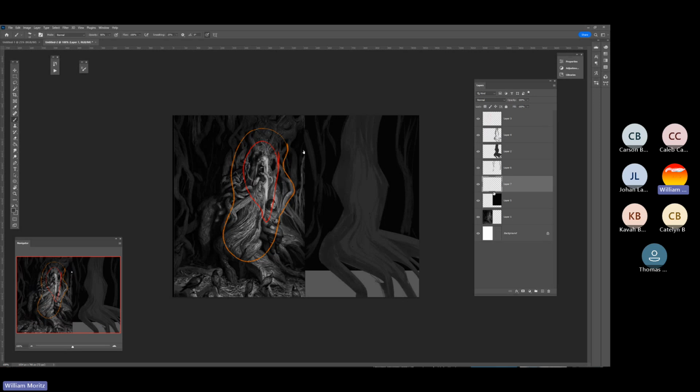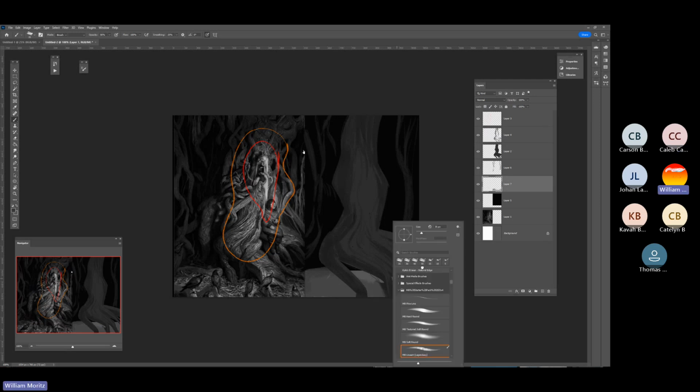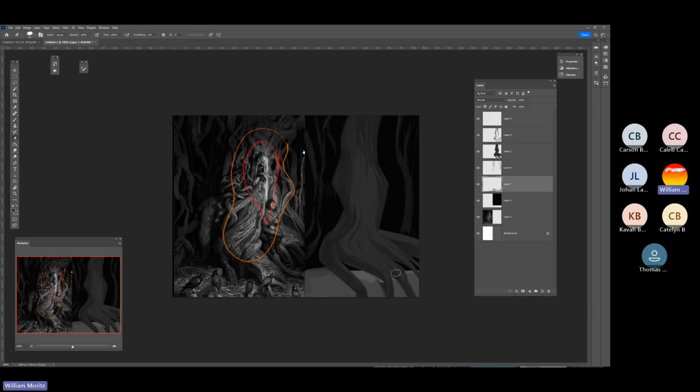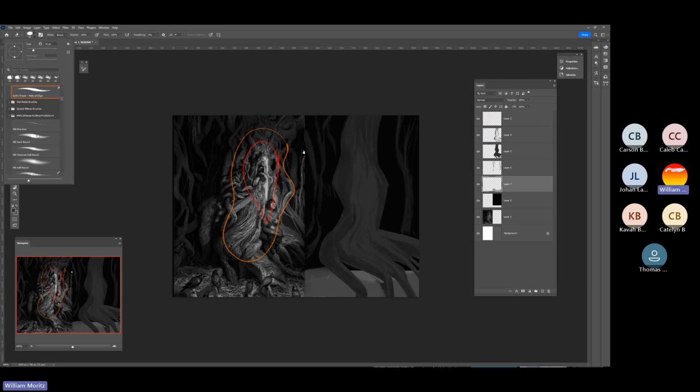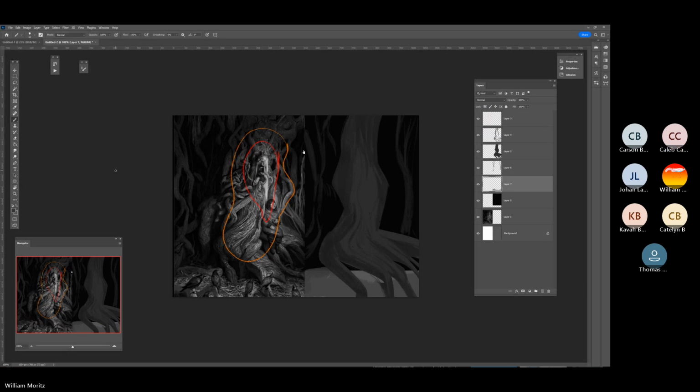So I'm going to go in, I'm going to create a new layer. Start blocking in those wood chips. Where they're going to be, they're going to go to black here in a second. There we go.